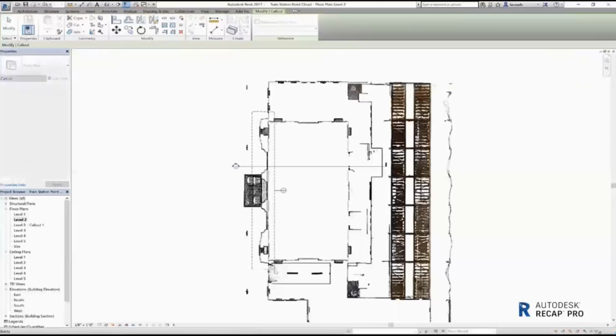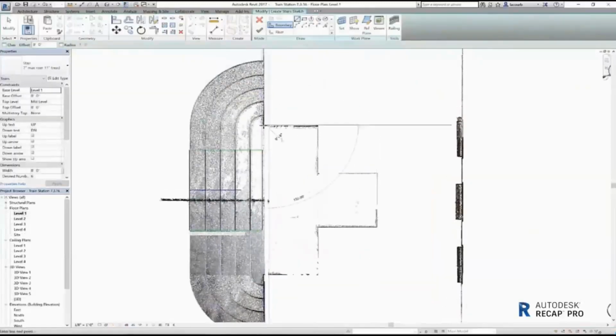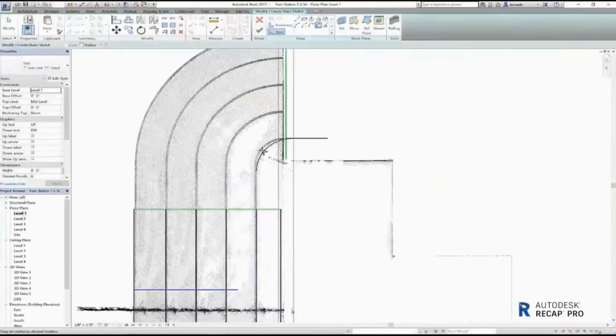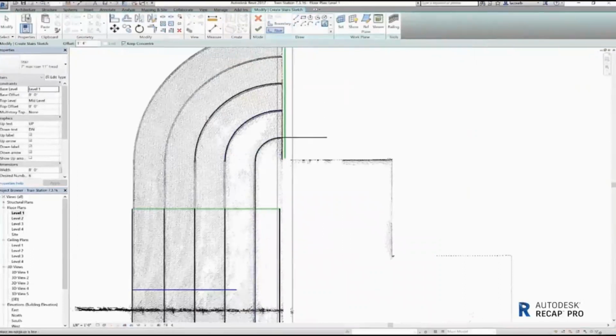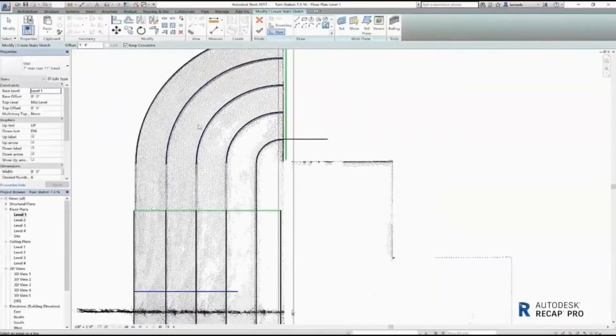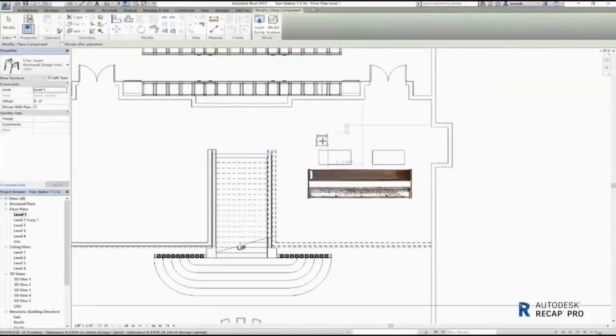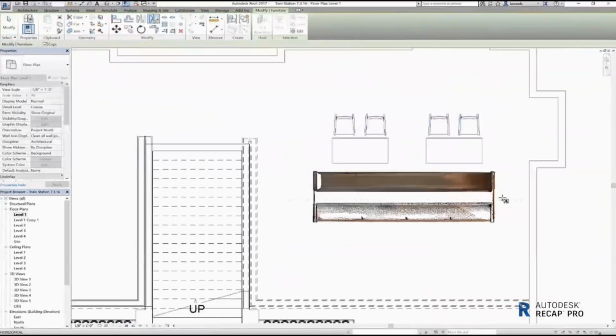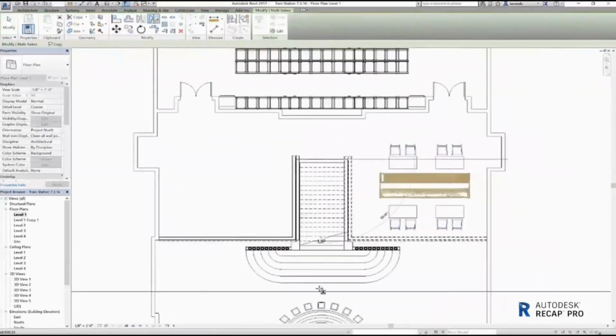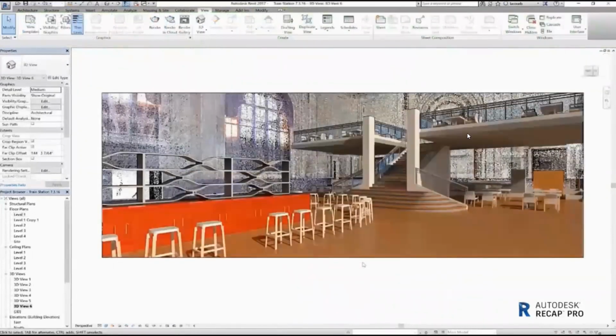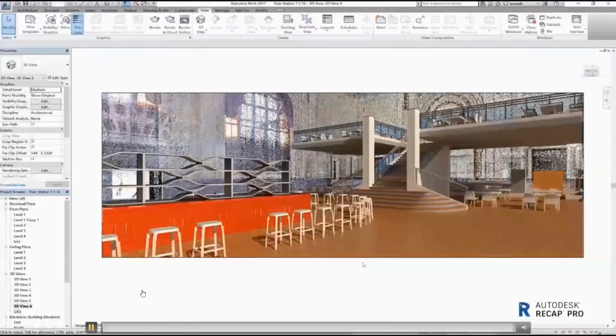So it could be an existing building, you might be doing some sort of refurbishment works to it. You can then start modeling that and see what type of design intervention you might be making within that building, whether it's a refurbishment or extending or even demolishing part of it. You're able to see that, or even if it's just a new internal layout. And you can see there in that last slide, that's your point cloud within Revit.